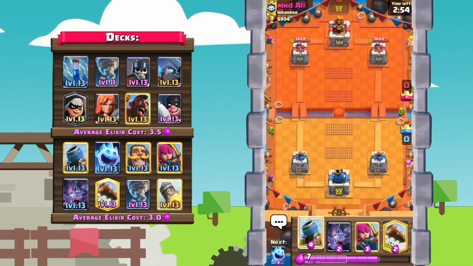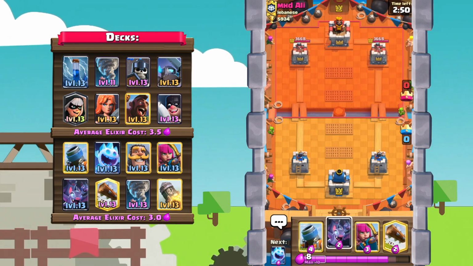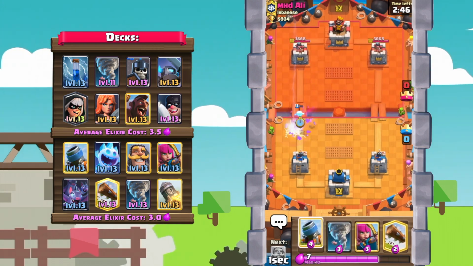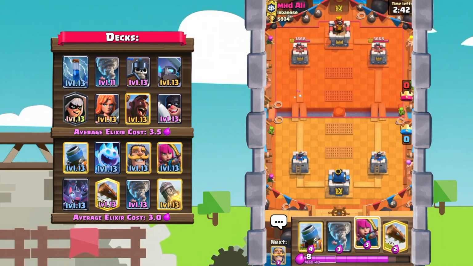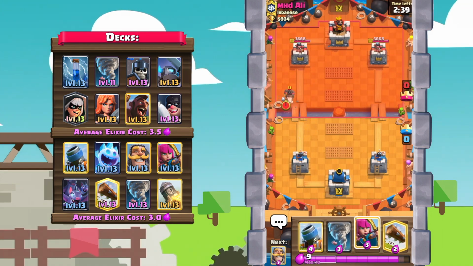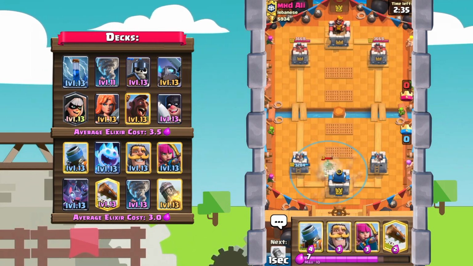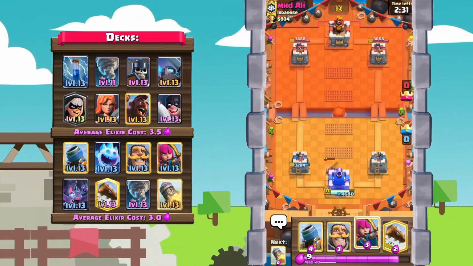Right off the bat, we're going to be against MHD Ali, and we don't actually have our tornado in our starting hand. I emphasize this a lot. You do want to have that tornado in your hand at the beginning of the match. Unfortunately, he does catch the Ice Spirit with the zap, but yeah, we do have our tornado in our starting hand now, so things are pretty good. Obviously, nice and easy. King's Tower activation, and looks like it's going to be Hog, so probably a relatively easy matchup. So anyways, let's see here.